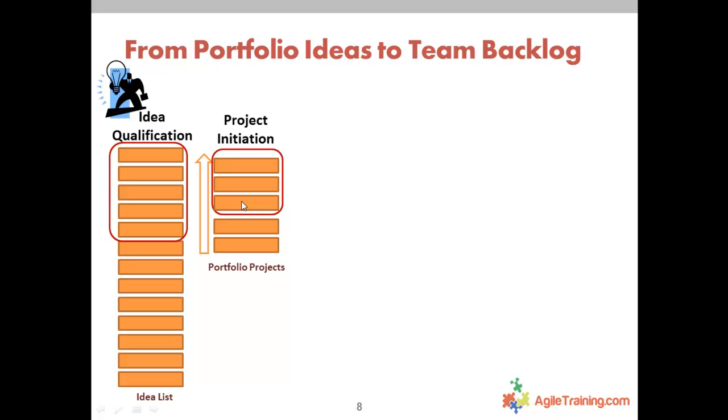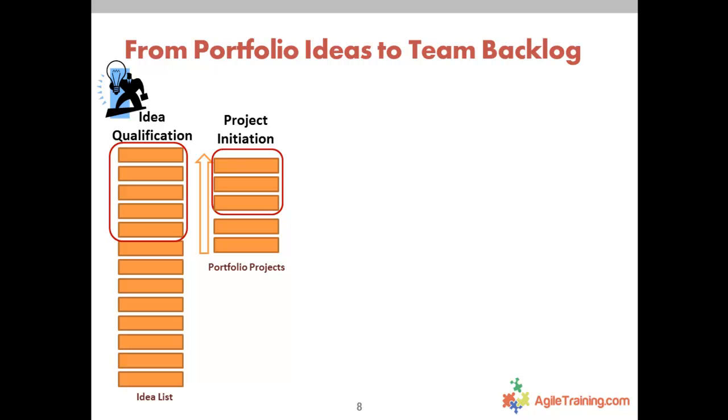So project initiation probably involves a little bit more detail in terms of high-level requirements, cost estimation. Is this really worth doing? Do we have the right solutions? Do we even have the capacity? You know, a little bit more information to say, yes, let's go ahead and actually add it to our enterprise backlog. Now, notice what I just said.